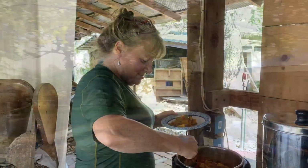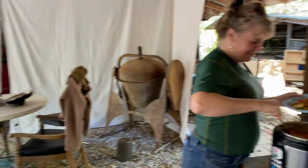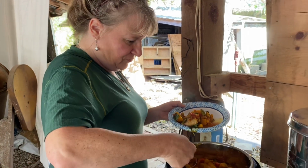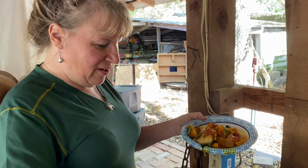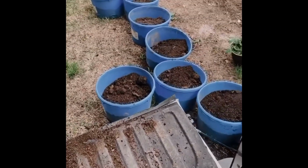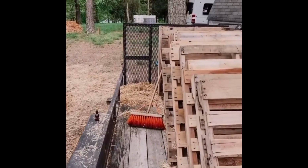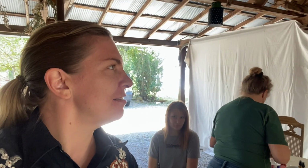It's like a splinter. Our friend Gina came up today. Gina and Jewel, they're our friends. They live in Arkansas. And she brought up a stew. What'd you call it, stew? It's an Indian stew. With butternut squash and, well, a lot of this is vegetables you helped plant out of our garden, and we are still taking fruit and vegetables out of the garden. I'm so excited. Yeah, so when we were down in Arkansas, Gina and her husband Jerry spearheaded. Is that the right word? Spearheaded?